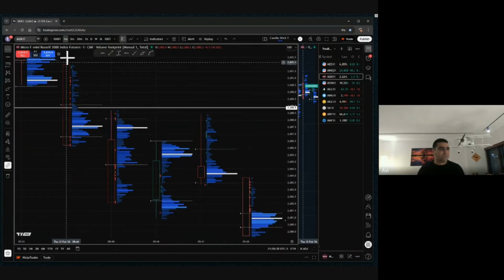So to begin with, as it breaks out, you're getting this imbalance here. Lots of sellers, more than buyers. And then on the breakout, look at the volume here. All of the volume happened after it broke out, right? Below the support level. So that's a good sign for a genuine breakout. Then it goes up, and again you're getting more sellers than buyers, and it pushes down right through. So that again is a good sign.